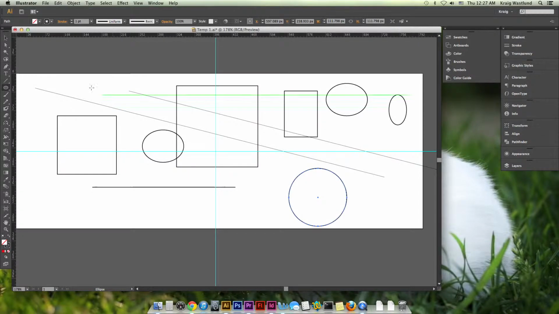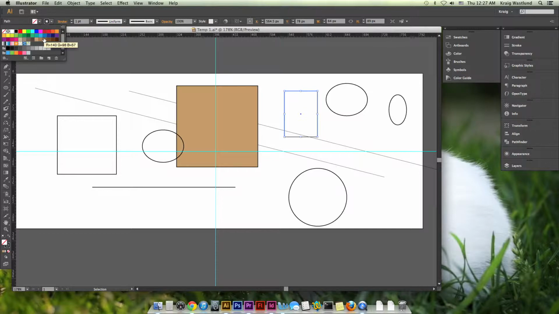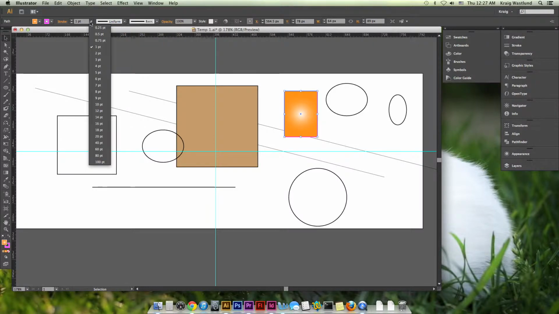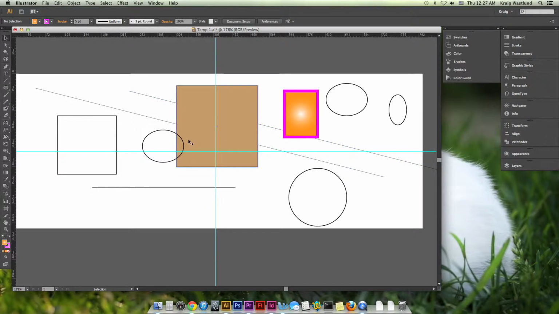That is a brief overview on the shapes. You can, just like everything else, select the colors that you want inside of those shapes or on the stroke of those shapes over here after selecting them. And you can change the stroke and whether you have different sizes of strokes and different types of strokes and that kind of thing, as well as the opacity and stuff. And there's also some other ways you can alter those, but that's a brief tutorial on creating shapes.